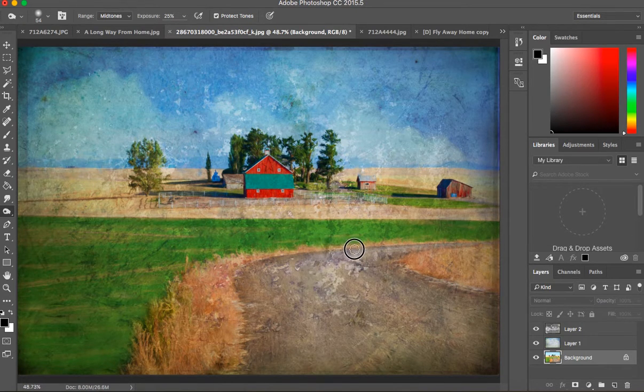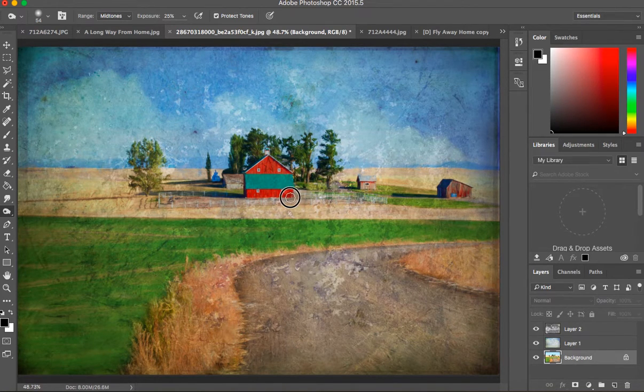Because if you look at a road, around the edges are normally a lot of buildup and they're not as worn. So I'm just going to add just a little bit of depth. You don't need a lot. And also come into the horizon lines on the edges. Just kind of add a little bit of shading.